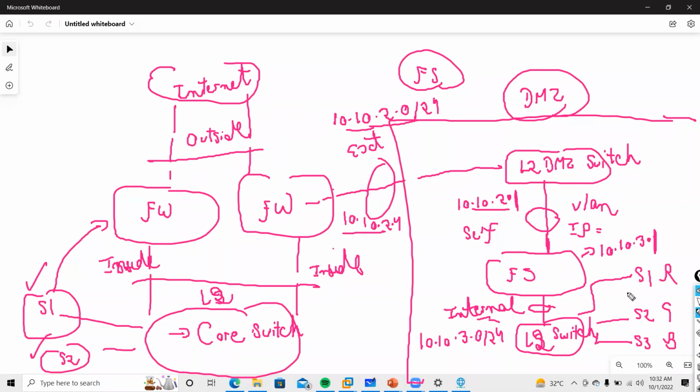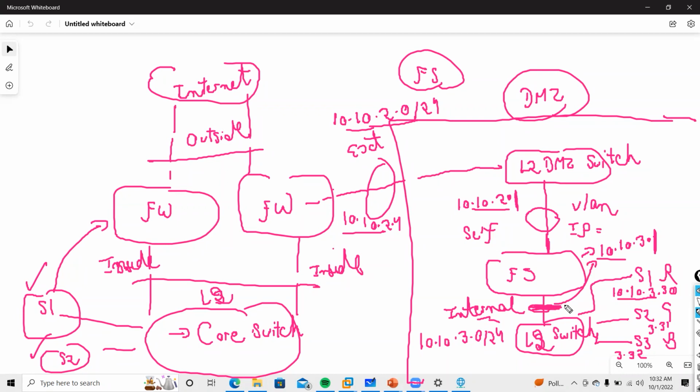And the IP addresses for my servers I will assign 10.10.3.30, 3.31, 3.32. So I'm assigning three addresses here: 3.30, 31, 32, because 3.1 I have taken for this F5 interface.